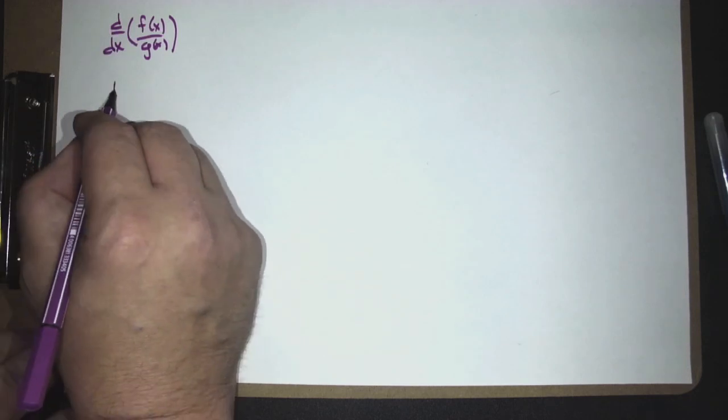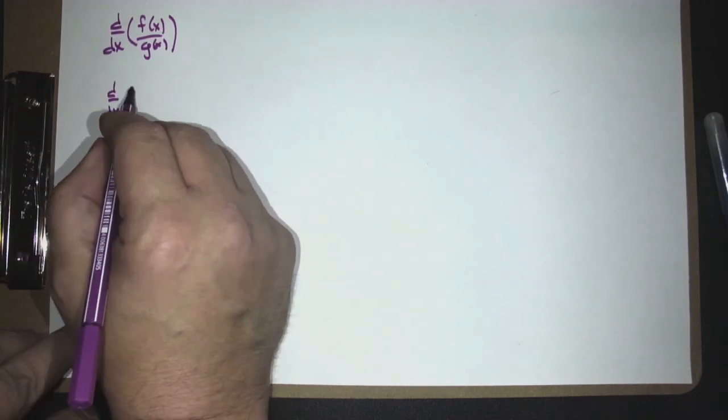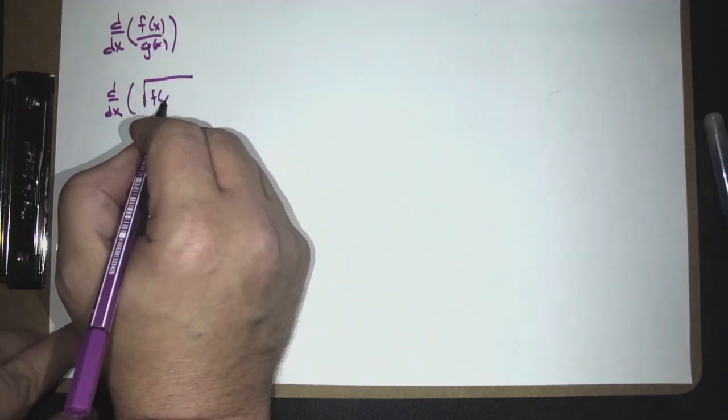What about derivative for the square root, like f of x minus g of x? Derivative of f of x over g of x? I don't have a specific number. You want quotient rule? Is that quotient rule? Vocabulary is not my strong suit, I just know what things are. Okay. So how do you do that? Or you want to make it more complicated? Like f of x minus g of x, both under a square root. Derivative of the square root of f of x minus g of x?